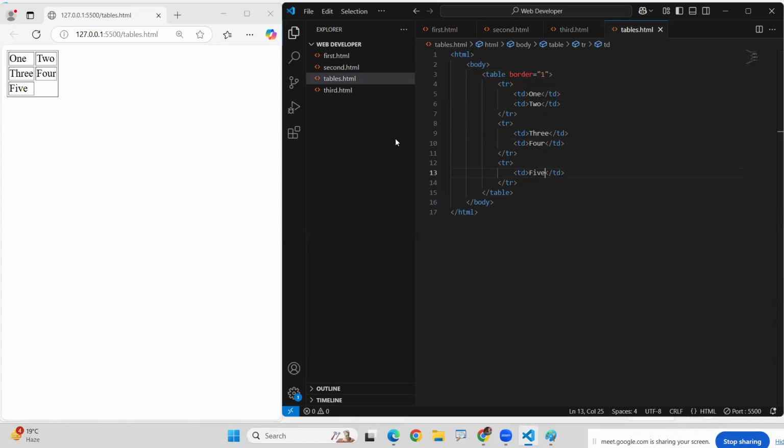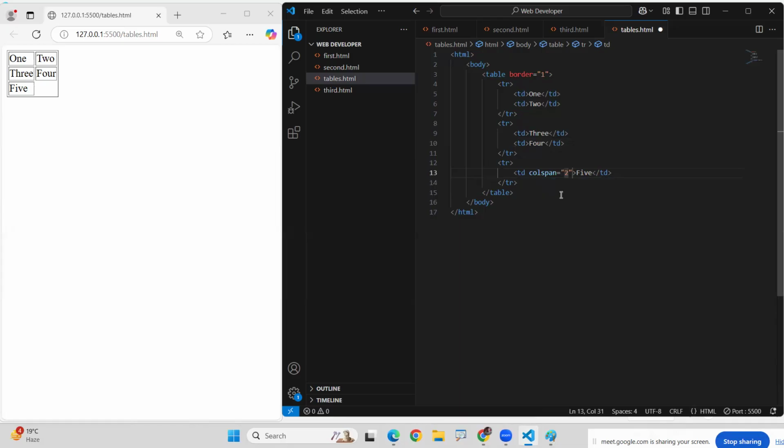No, I want to make it center. So this TD, table data, you have to merge 2 columns. Colspan 2, you have to merge. Look at this. Actually, the border is showing like this now.